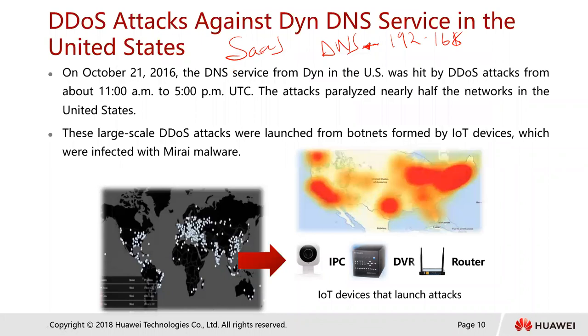So like we are saying, Dyn is a company in the United States, a software as a service cloud provider, and basically it provides managed DNS for its users. The DDoS attack severely affected the DNS services, preventing Dyn users from accessing their websites. Because Dyn serves many companies, the damage spread quickly and caused serious harm.